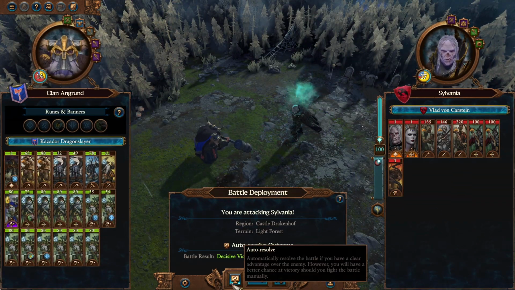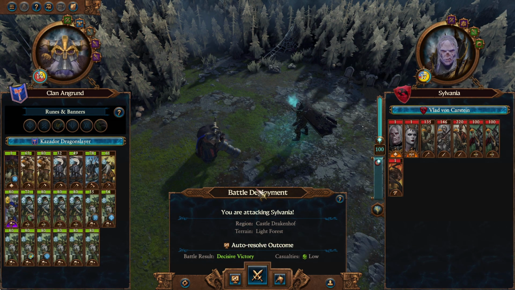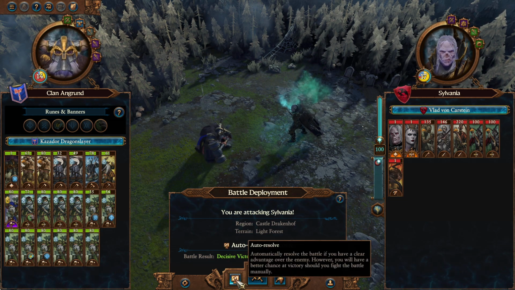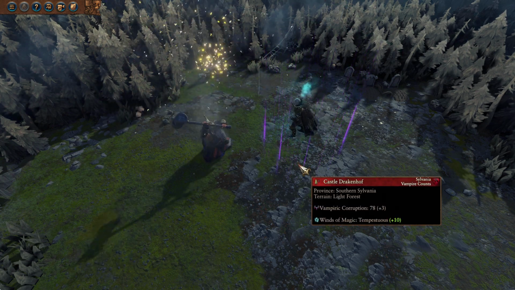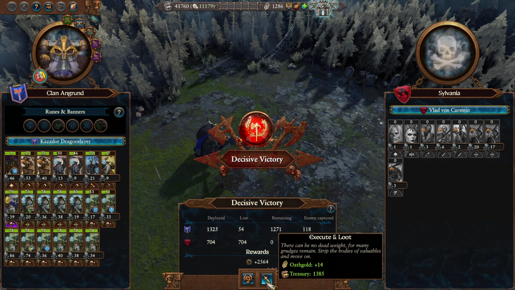Like so. Do we risk the auto-resolve? Ugh, I really don't trust it. Let's just hope we don't take a lot of damage here. I also don't want to waste the time on this. Let's see. Come on, don't screw us on this. 54 units lost, not so bad. We'll take the money.